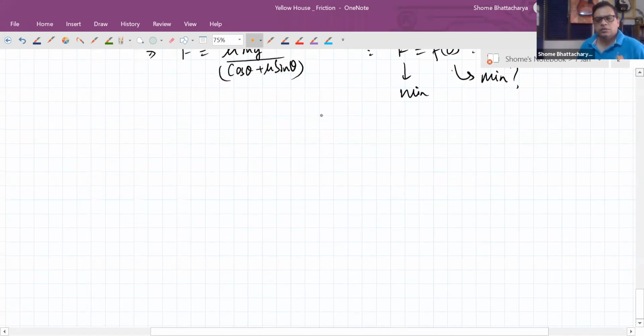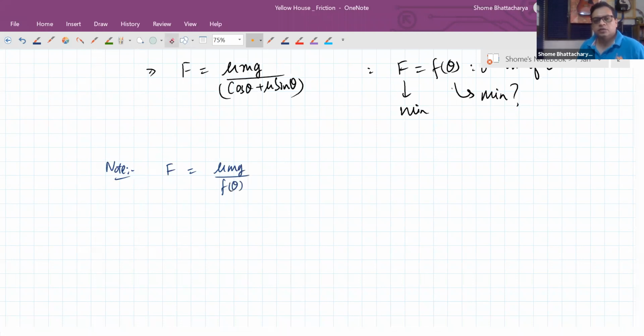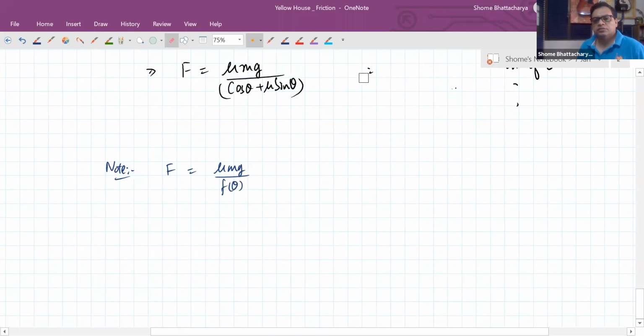Okay. I'll tell you an easy way to go about calculating the minimum of this. Okay, you can see that we can actually write this as... the denominator, which is the function of theta actually. So instead of writing F itself as a function of theta, we can reduce this further. That way we can just use trigonometry. We don't need to use calculus and maxima minima.